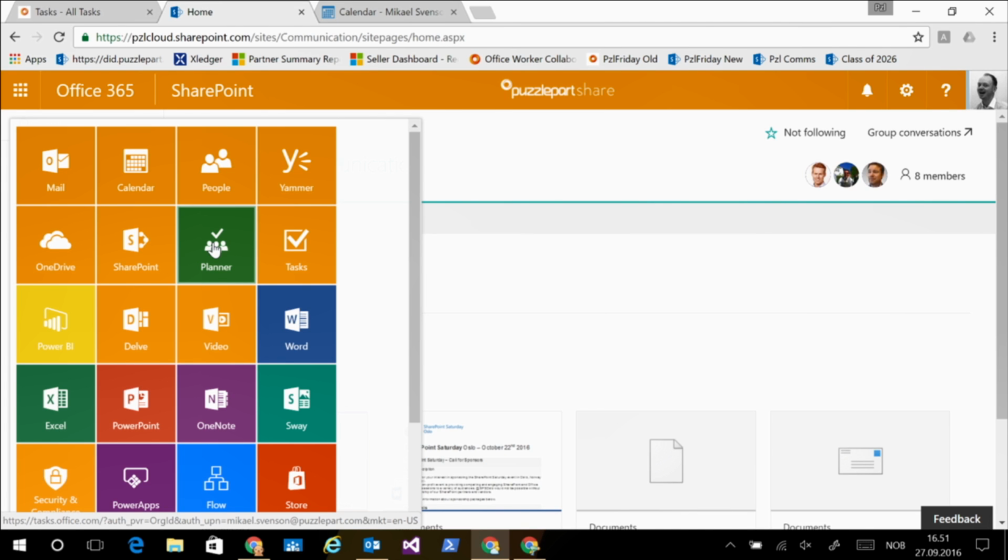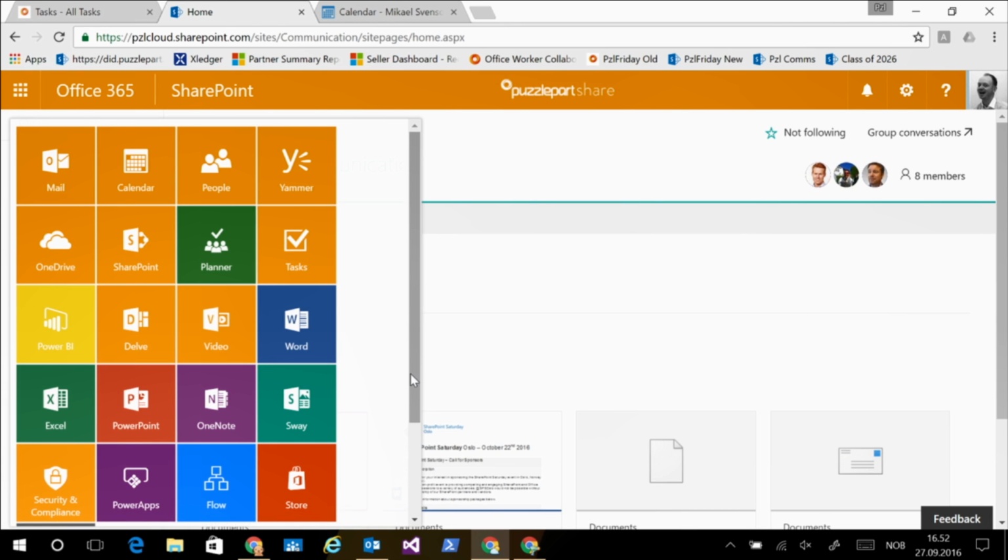Question back. Well, right now, if you share with an external person, they either need an O365 account or a Live account. If they don't have a Live account, when you send that external invite, they will get an option to sign up when they click it. But they don't need to have a purchased account? No. So a Live account works.